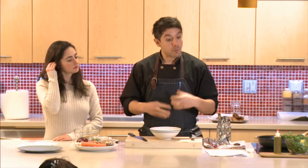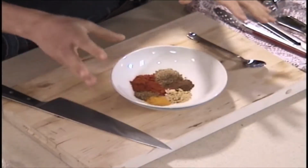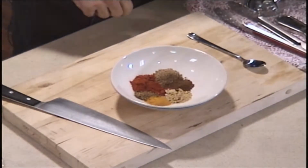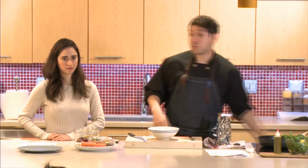The first thing that I do want to focus on, and again, it's bridging from that sodium piece that Stephanie talked about before, is our spices or seasonings. So today we're focusing on a sort of Moroccan flavor, and I'm making my own spice blend. This is not necessary. You can find spice blends that are already mixed together, or you can make your own with other ingredients.